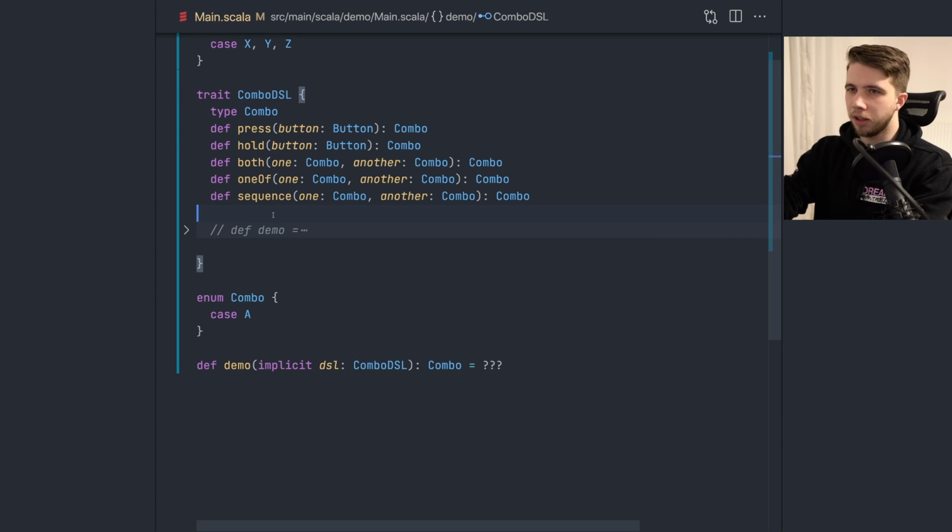Oh, one more thing, if you were to actually do this, and hide the type as much as possible, you have to ask yourself a question: what can the caller of this API do with these values? Because right now, you can only build more of them. You can only build more of these values and you cannot actually do anything with them.